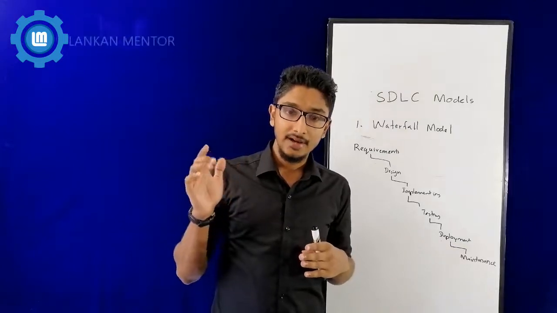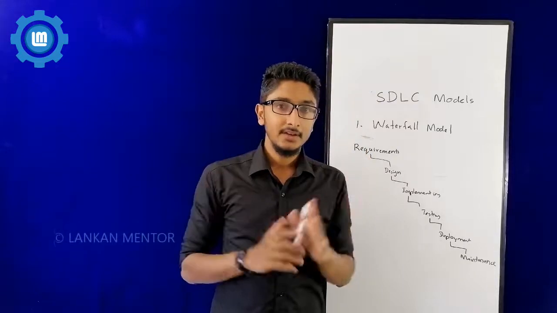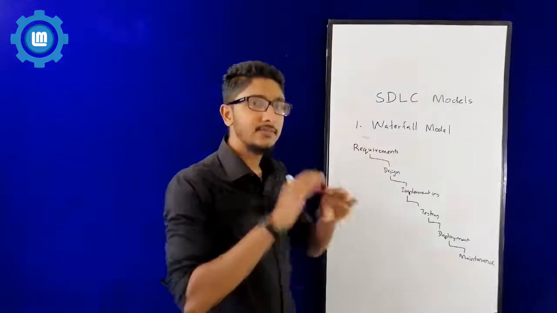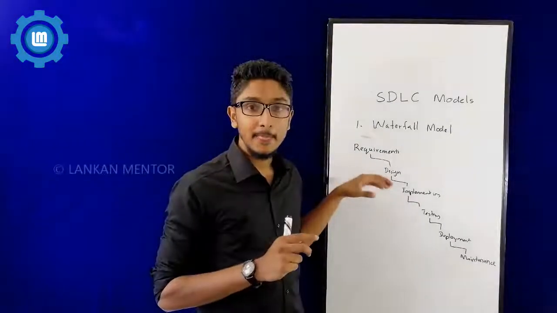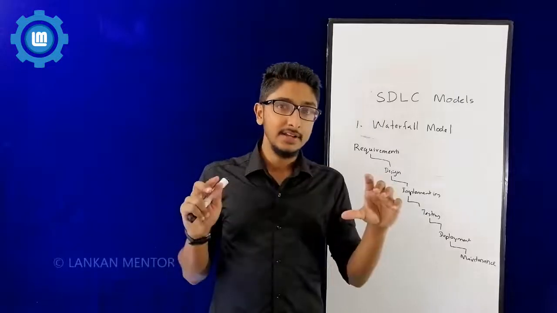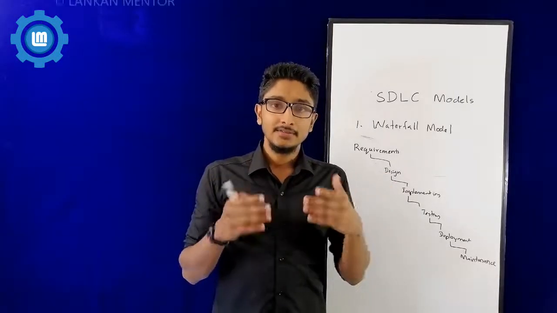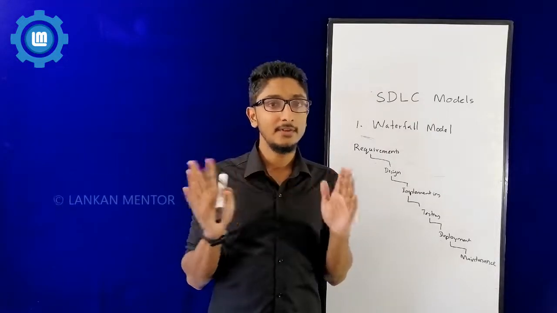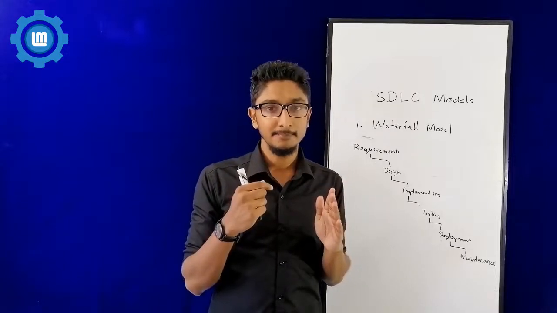is a model where you finish one step fully. Waterfall model is where you finish one particular step fully. If it is fully finished, then you go to the other step. And in the other step, if it is fully completed, you go to the other step, just like that. Right? So, you don't come back to another step in Waterfall model. You can't come back to another step.